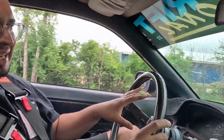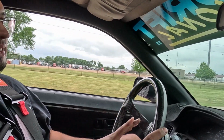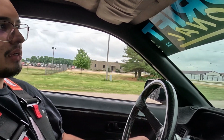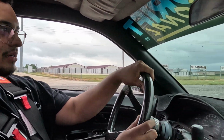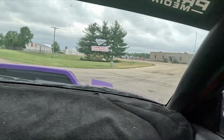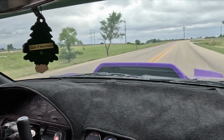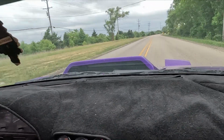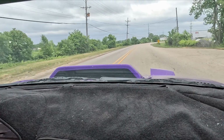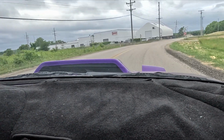So now the car is technically a 350Z. So we have the motor, the trans, we have the CD009, and then we have the rear end as well. So the car is basically a Z drivetrain. So that's pretty good. And you can tell right away 2nd gear is so much longer. But yeah, I love beating the fuck out of this car. God damn.